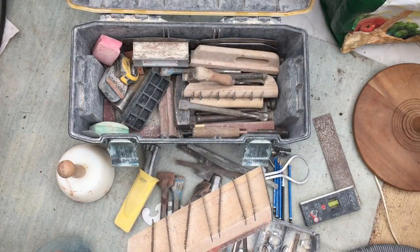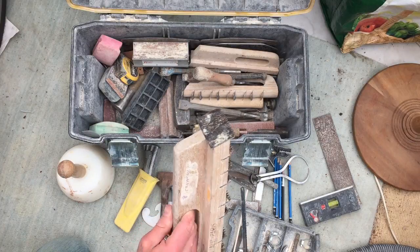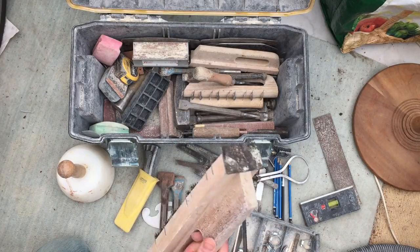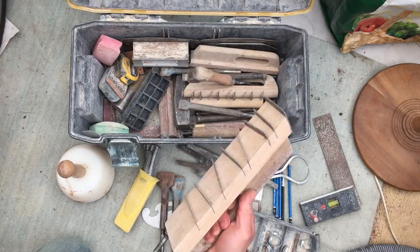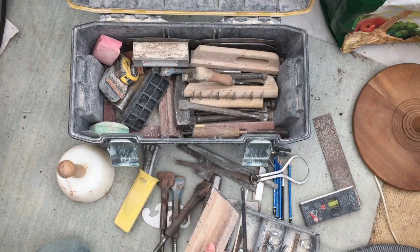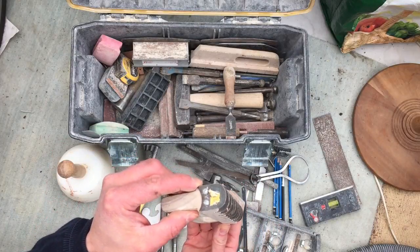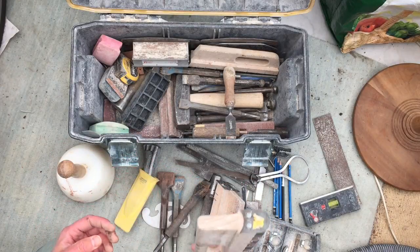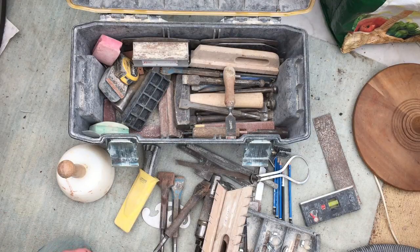That's a French drag — from Chazot in Paris. You use it on soft stone: you push and it scrapes the stone off to a flat surface. Very handy. They come in a variety of different shapes and contours, so you can get exactly the right shape you want. But only for use on a very specific type of stone.